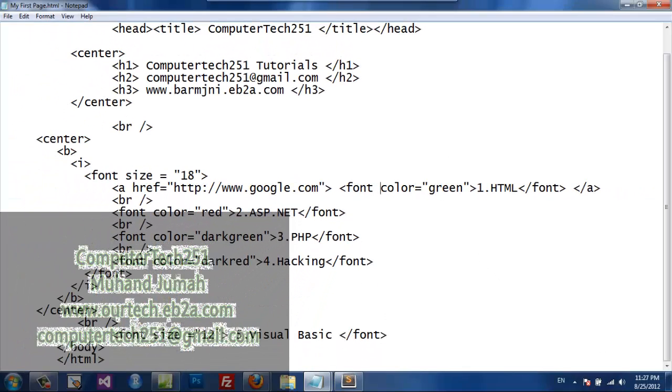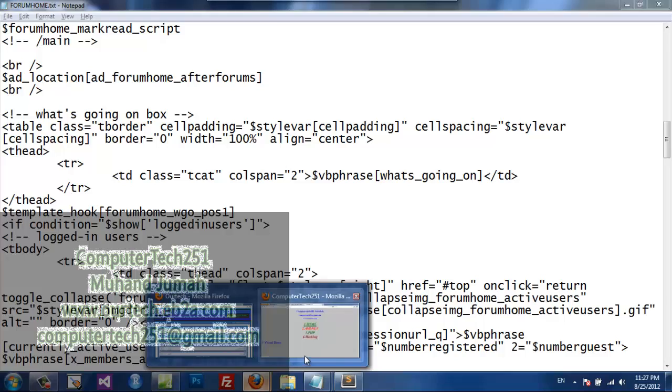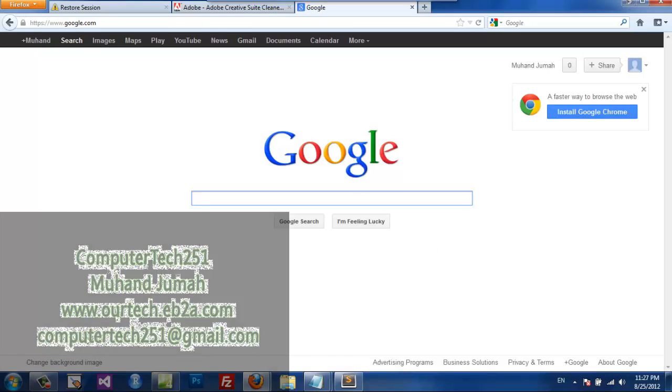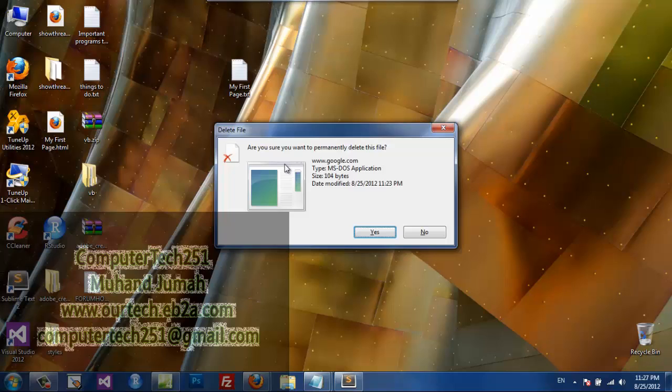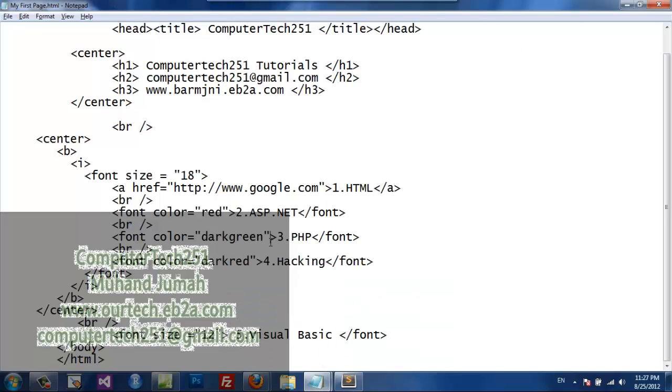Now, okay, let's erase that and leave it as it was, which I always prefer. Now, okay, how do you call that? Gosh, hold on, give me a second, because this file we don't need it. Alright, so the default color for visited links on websites is always going to be purple. That's the default, but we want to change that.